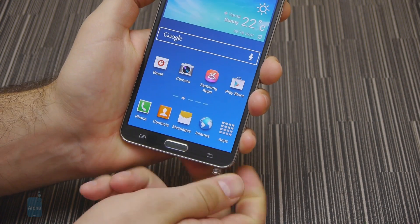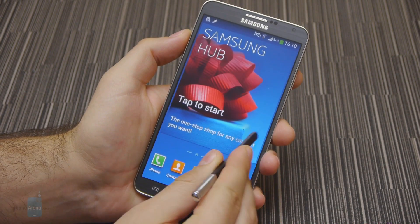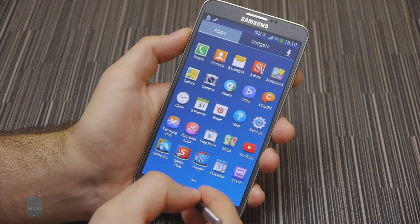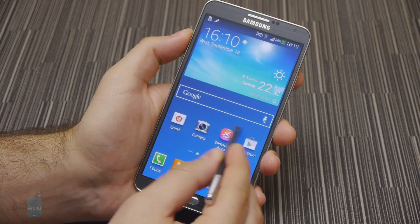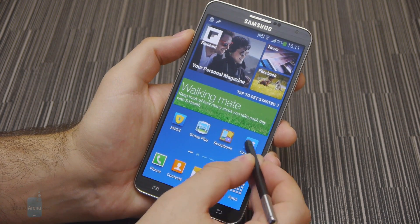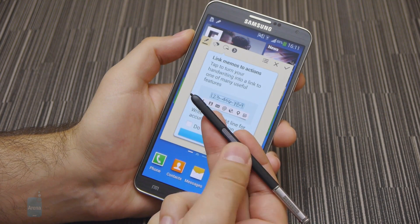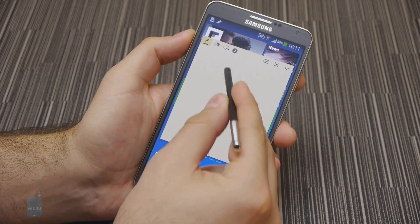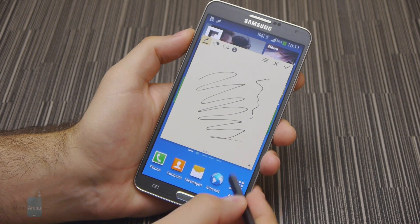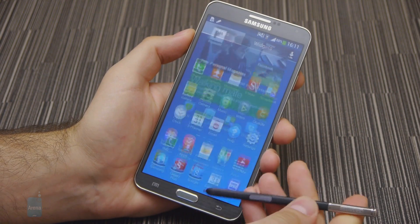The S Pen is an advanced digital stylus and one of the prime standout features of the Samsung Galaxy Note 3. It's much more precise than a regular capacitive stylus you'd find at a dollar store. The S Pen is capable of detecting minute variations of pressure, creating strokes of variable width as you write. Furthermore, the tip of the stylus can be detected even if it's just hovering above the screen of the phone, which results in more precise drawings and selections. By pressing a button located on the side of the S Pen, the user is given access to extra features. A clever addition is the option to have the phone sound and alert in case the S Pen isn't nearby, just in case the accessory is misplaced.